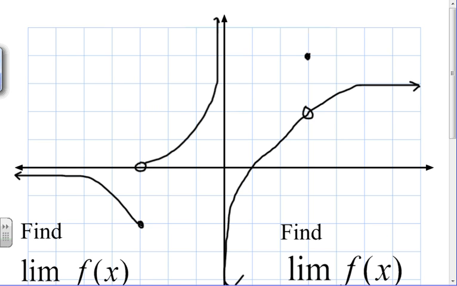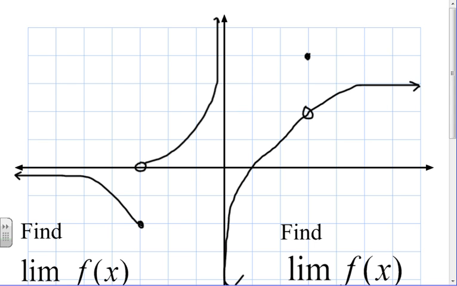All right. Well, we're going to talk about how to find limits using a graph. There are a lot of different graphs, and sometimes it can be very complex, but understanding how limits work with a graph is one of the three basic strong components that you need to know when solving limit problems.